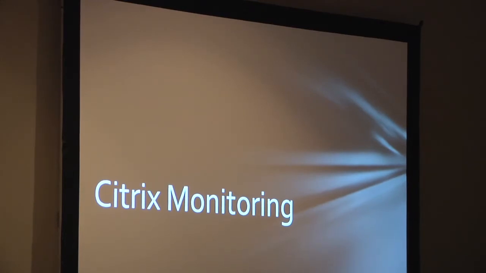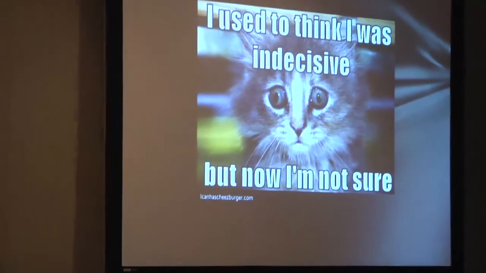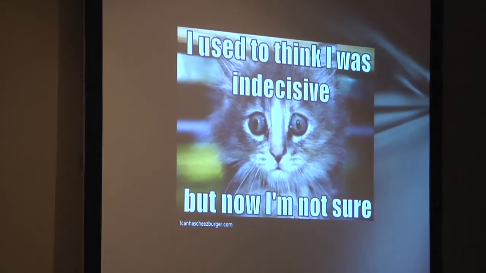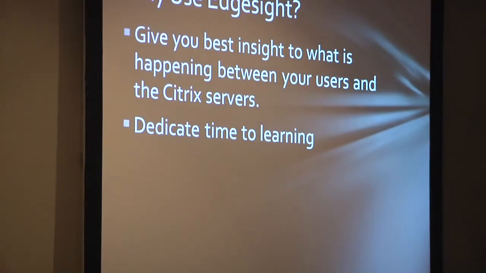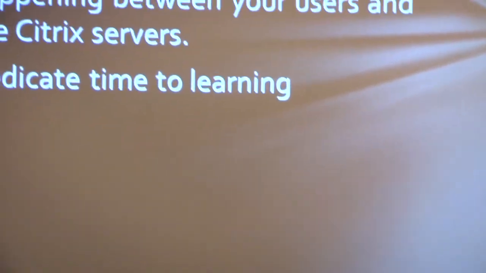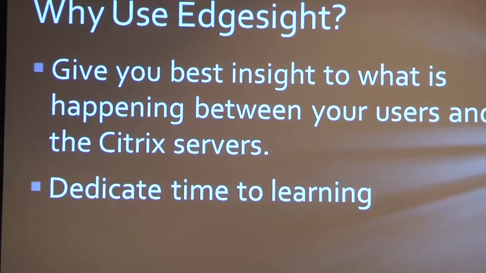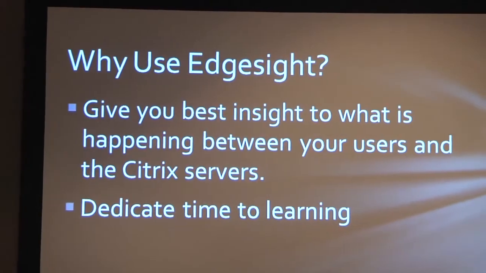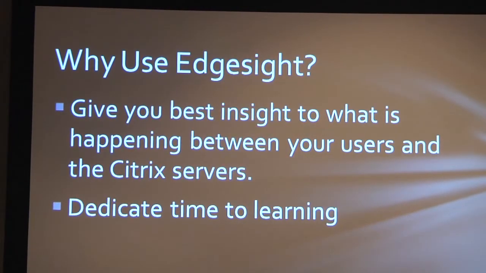So the last topic I have is Citrix monitoring, and I have another little picture because I think making decisions about monitoring can be a challenge. So getting to that point, the first one I want to bring up is EdgeSite. I've personally gone back and forth on EdgeSite, but I think in the end it is probably going to be the best tool for monitoring your end-to-end network connectivity from the Citrix user aspect.